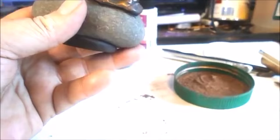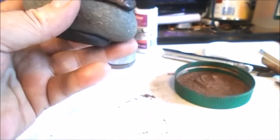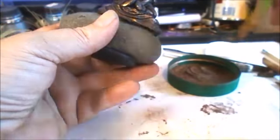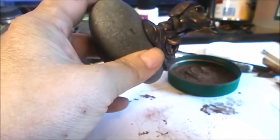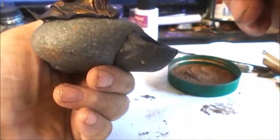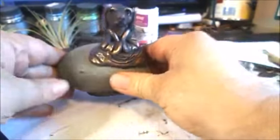And then if there are any areas that I missed that I want to get, what I do is I take a paintbrush like this, and I wet it slightly, wipe off the excess water, dip it in the bronze, and dab it off on a table to get all that excess off that you see there. Then I just go in and touch it here and there to get those areas. And again, a lot of the black is showing through. To me, this looks like a very old bronze statue of a dog sitting on a rock.